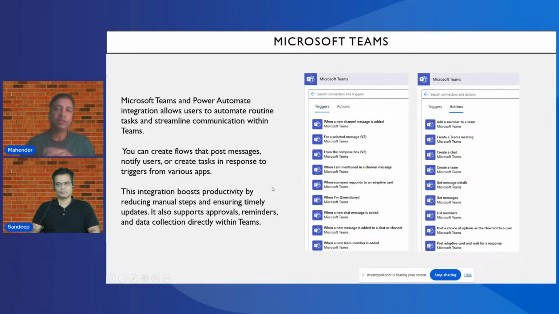The other one, now we are using Microsoft Teams, as I said, for sending the notification on Teams. You can see here in Power Automate, we have the Microsoft Teams connector, and you can see that we have different types of triggers here. When a trigger happens, we have different types of actions that we can perform based on these triggers.